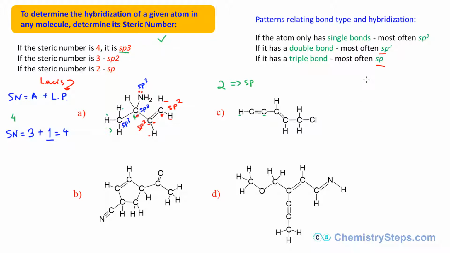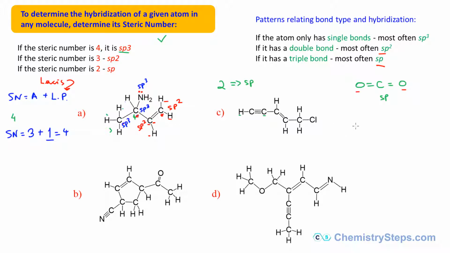As an example here, we're saying that double bonds usually represent sp2, but as a simple example, if you're looking at carbon dioxide, the carbon here is actually sp hybridized, and we can explain that by the steric number because it has 2 oxygens connected to it and no lone pairs, so that goes sp rather than sp2, which we could have assumed from the double bonds.